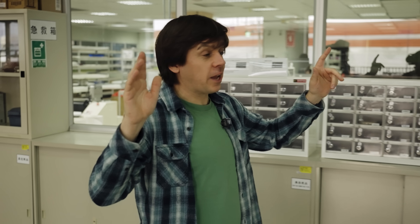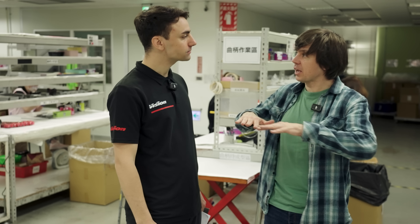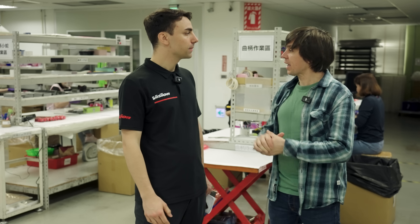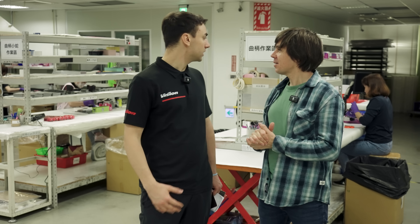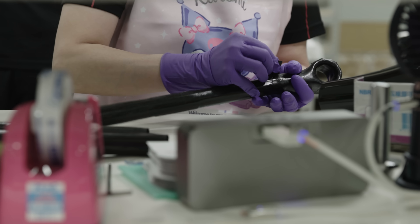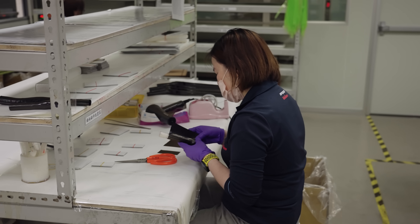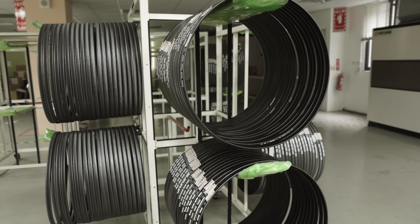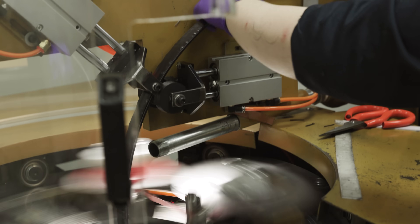After the cutting and science, we're into the layup area — this is where things start to take shape, looking like a wheel or handlebar. It's a mix of automation and handwork. On smaller components like stems and TT extensions it's hands-on, while for cranks and arms it's also a very meticulous manual layup process. What we have here are the inner parts of the wheelset — one of the first components of the wheel — being laid up by the machine in front of us.